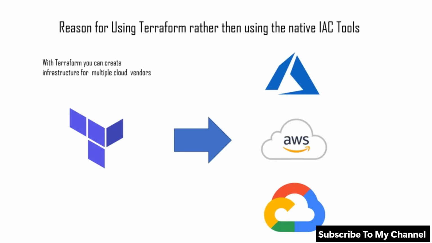If you have used any of the cloud vendors, you know that these cloud vendors do provide native infrastructure as code tools. For example, if you're using Azure, Azure provides a tool called Azure Resource Manager, which has templates, which are also written in JSON. And if you're using AWS, AWS has its tool called CloudFormation and GCP has its own equivalent. Most of them are either written in JSON or YAML. Now, what makes Terraform special is that if you learn Terraform, then you have the potential of creating infrastructure in any of these tools without having to relearn anything extra. All that you need to do is just change the provider name and the resource configuration.